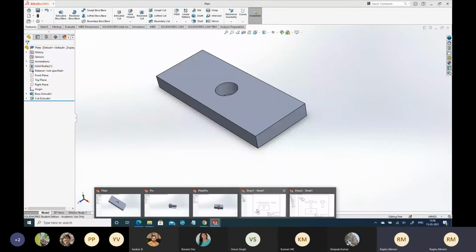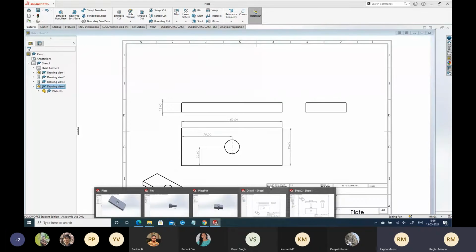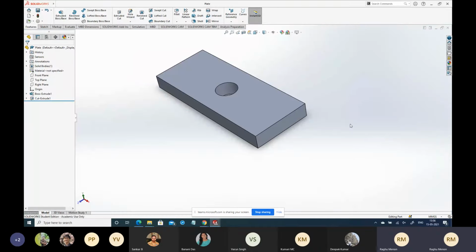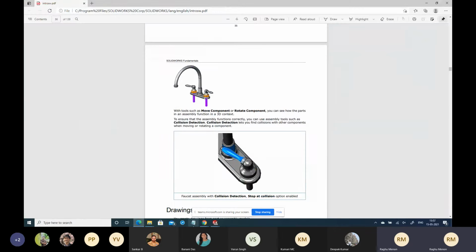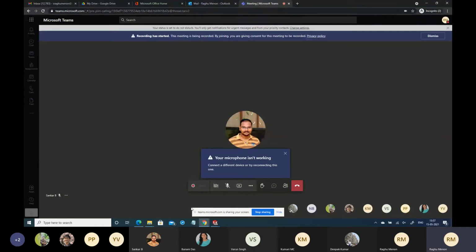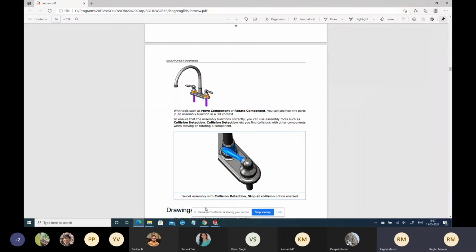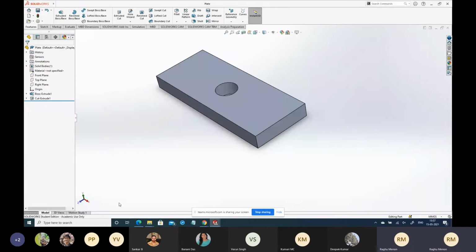Now I wanted to tell you one more thing. This is for creating all these mechanical kind of parts. But suppose you wanted to create something like a mouse. Hold on a second. Record. Yes, I come back to SolidWorks. So suppose you want to create something like a mouse or something like that. What happens in that case is that it's a freeform surface, right? You can do it in two ways.